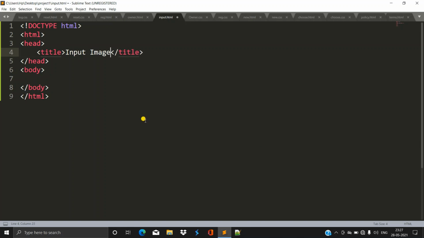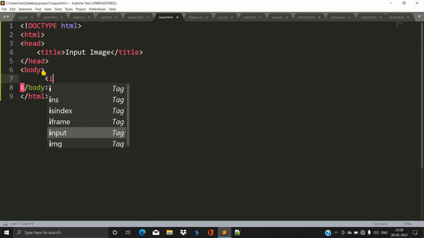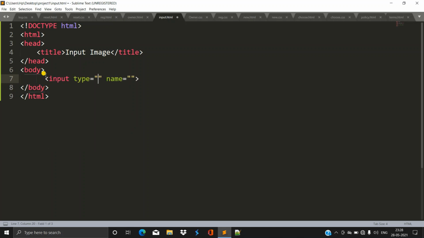Input image, then come to body. Here we have to give input, so we will give an input tag. First we have to give a class.